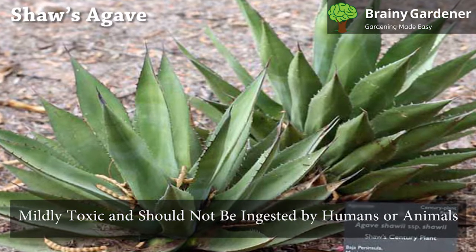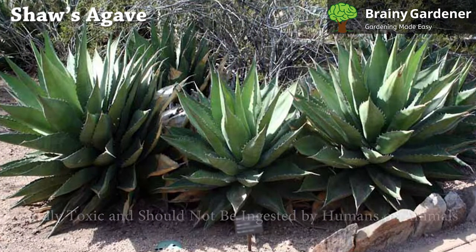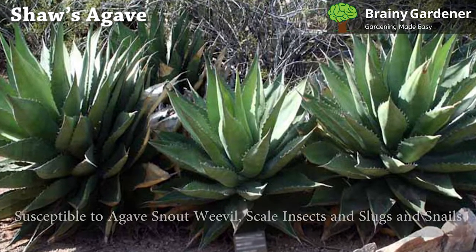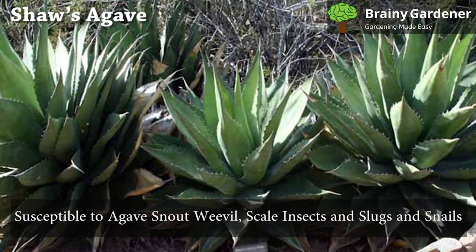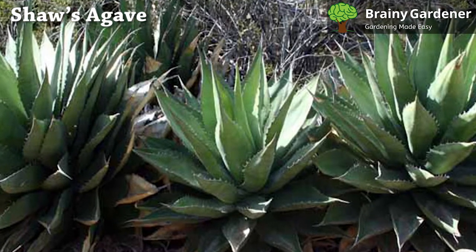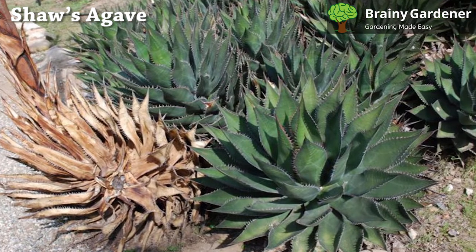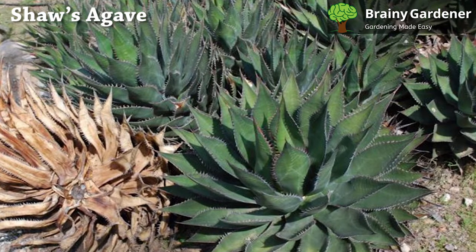Agave shawii is mildly toxic and should not be ingested by humans or animals. The sap inside the leaves can irritate if it comes into contact with skin, eyes, or mucous membranes. These plants are susceptible to agave snout weevils, scale insects, slugs, and snails. Agave snout weevil is a common pest of Agave shawii. The adult weevils are brown, slender insects that feed on the leaves and stems of the plant. They lay eggs inside these areas, causing damage to both young and mature plants.